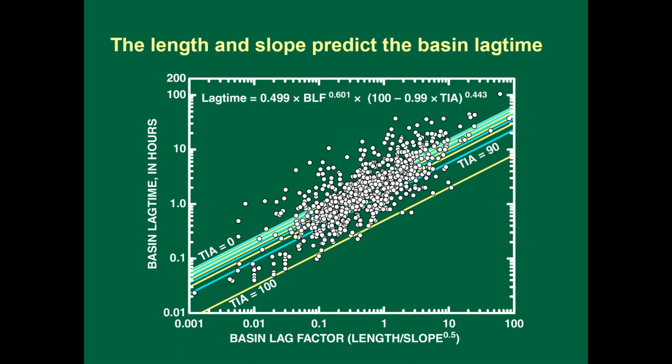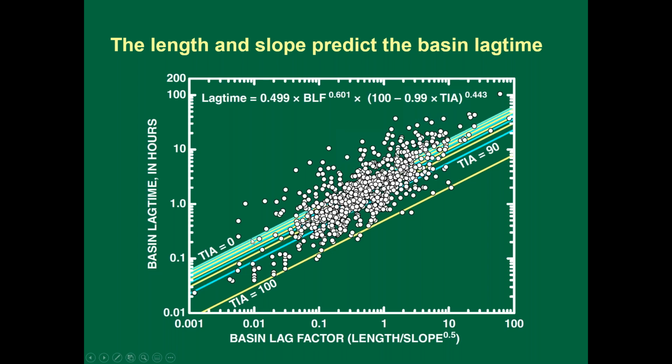We can see that for a given value of length and slope, increasing the total impervious area from 0 to 100% reduces the basin lag time by almost an order of magnitude. The total impervious area may be used to calculate the basin lag time with the equation shown on this graph if you put a -1 in for the basin development factor in SELDM. As with the basin development factor, we should try to derive the most accurate and defensible TIA estimate possible. On this graph, imperviousness starts at 0 on the top and goes to 100 at the bottom, so the time goes down as imperviousness goes up.